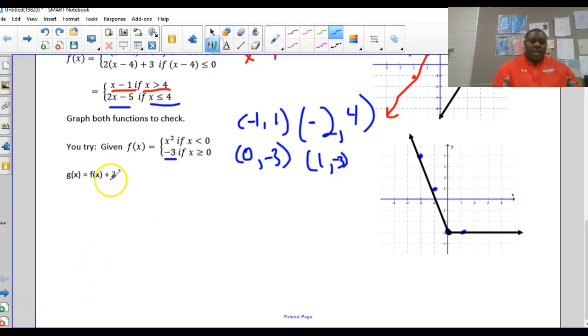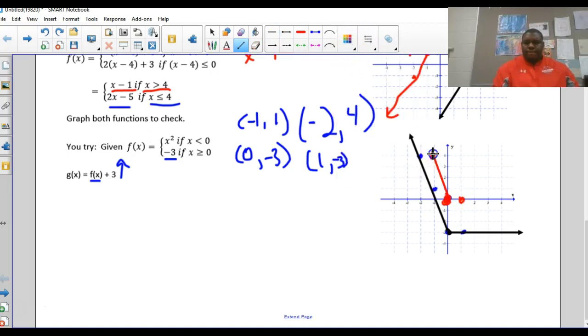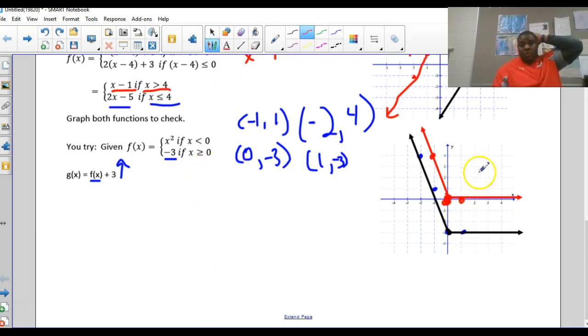Now, what this tells us, see how this is f of x plus 3? Well, the function plus 3 means move up 3. So all these points, 1, 2, 3, move up 3. This moves up 3. Alright, so on and so forth. So what we end up with is this. Everything moved up 3. That's the visual part. Let me show you the math behind it.